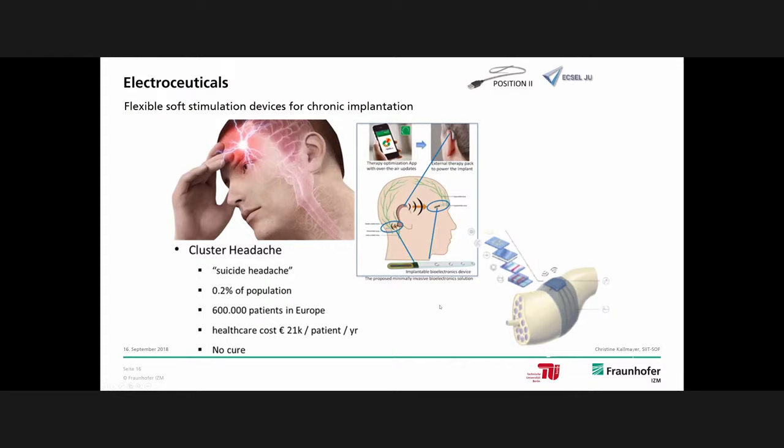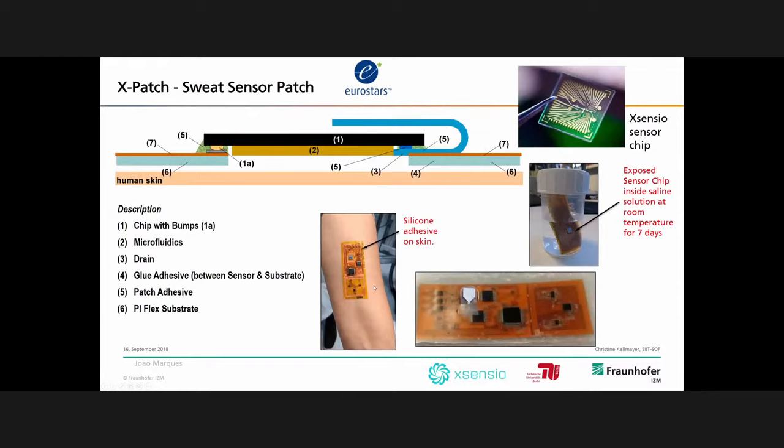electrical stimulation implant. And a lot of other implants can be done in a similar fashion, only in most cases they need to be much smaller if you want to treat high blood pressure or pains in other areas of the body with the similar technology. Then you need smaller products with embedded electronics, for instance, cuff electrodes with embedded electronics that go right around the nerve. And this still has to be developed. As I am running out of time, I will skip this patch and go to the next patch directly.